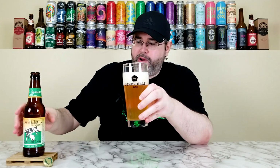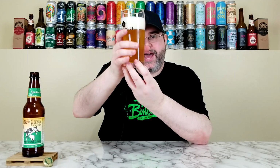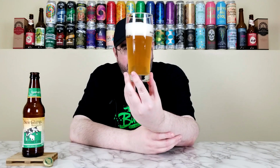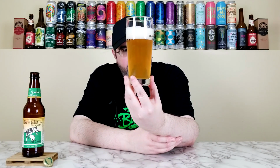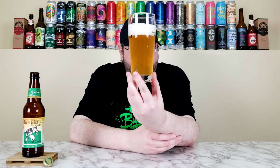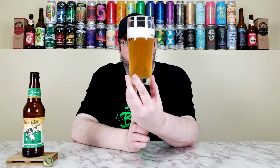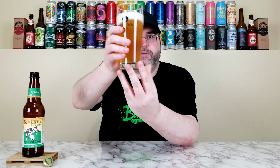Let's get it into the glass, see what we got going on. So it's going to be unfiltered. So it's not going to look like a Jenny Cream Ale or something. Maybe like the dry hop Jenny Cream Ale. We'll go like that. Put this over here. I really like the label too. So yeah, that has a natural cloudy, murky kind of look to it, but it has a really nice bright golden orange color. Probably on camera will be a little bit more dull and darker, but in person, yeah, some clarity to it. Obviously has about 1.5 fingers of a bright white soap sudsy looking head. Looks like it might stick around for a while. We'll see. Let's get a nose.